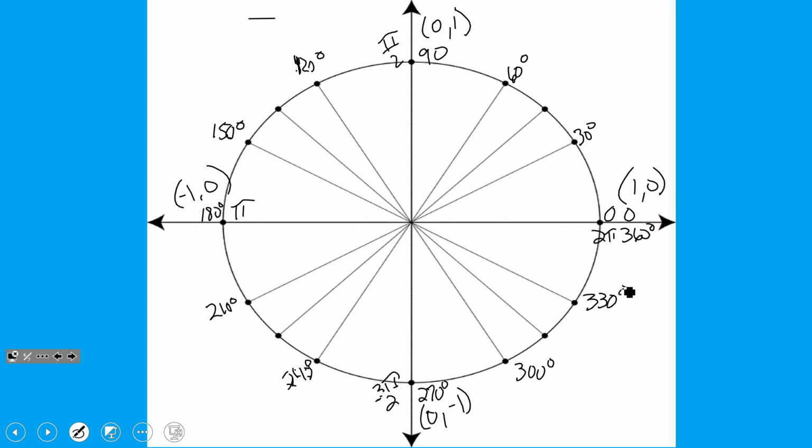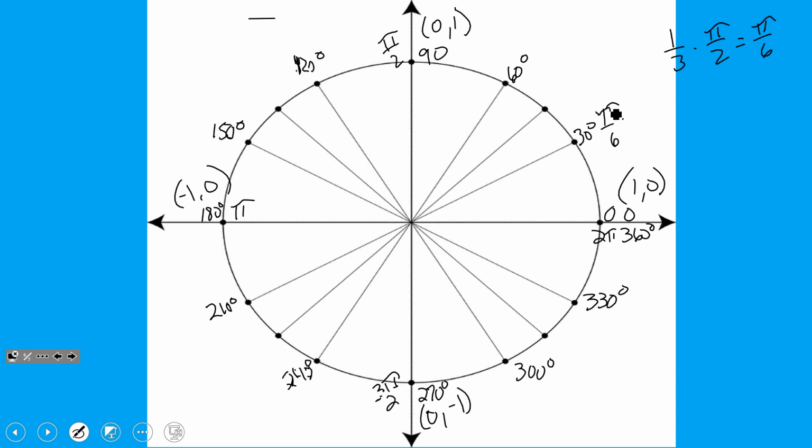So, with the radians, I'm trying to think of the best way to explain it to you. If you know this is pi over 2, correct, at 90 degrees, 30 is how much of 90? A third. So what's a third of pi over 2? What's a third times pi over 2? 1/3 times pi over 2, which would be pi over 6, okay?